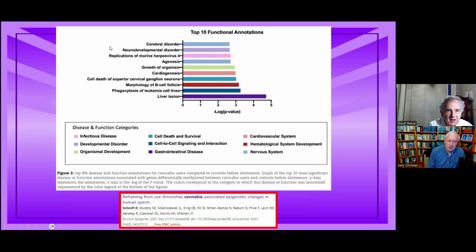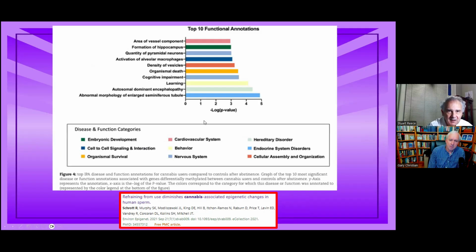So this relates to all the autism which cannabis drives. We've seen that study before in the previous presentation, and it is tracking changes in the genes caused by cannabis. And annotations is just another word for changes, right? That's right. These are the top 10 processes which are disrupted epigenetically in the software by prenatal cannabis exposure. That's it. In cannabis users.